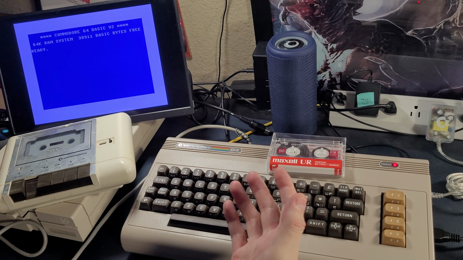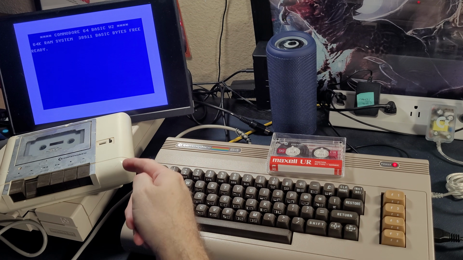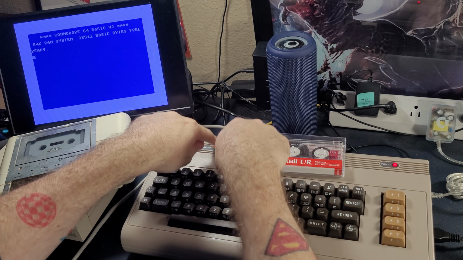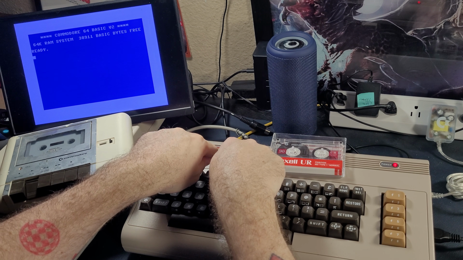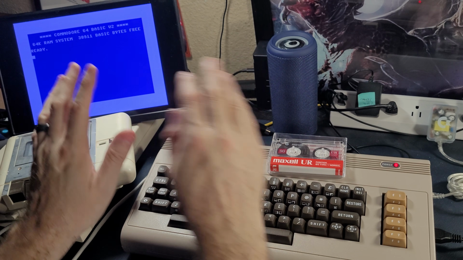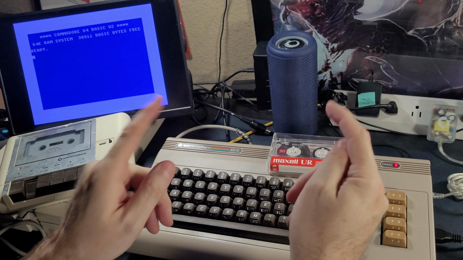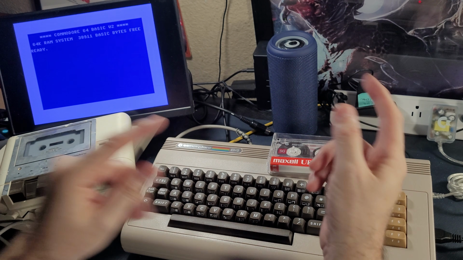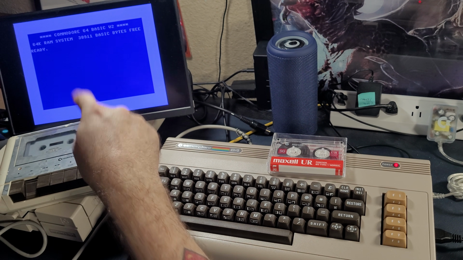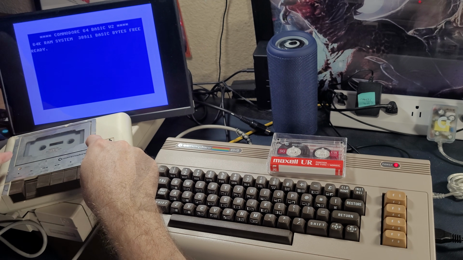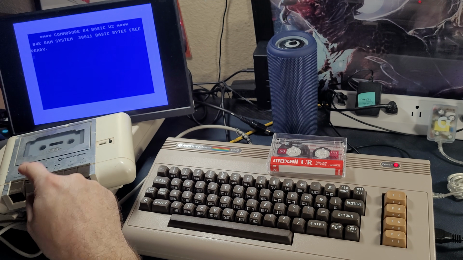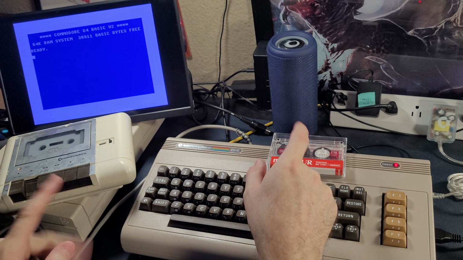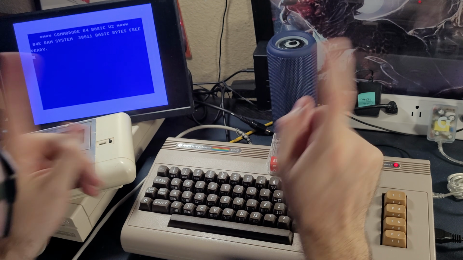So what are we doing here? It's just sitting here. Somewhere in the background, the audio of this tape is being sampled by the C64 Ultimate. It's then recording that audio into the .tap, or in this case, it's memory first before it writes to the TAP. And you can hear it right now. It's listening to the tape. Now, I would let the tape play all the way to the end. Once this tape stops, I'm gonna go in and finish the capture, but this is gonna be like 20 minutes. I'll be back.